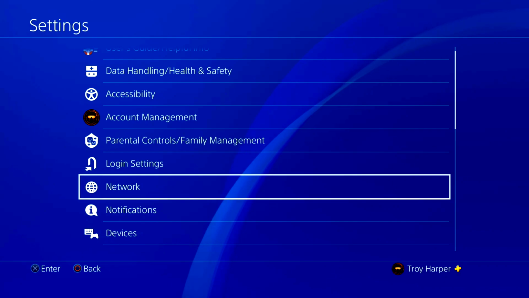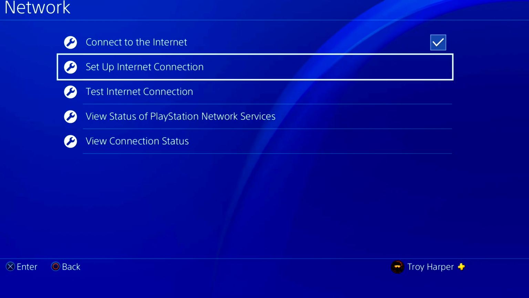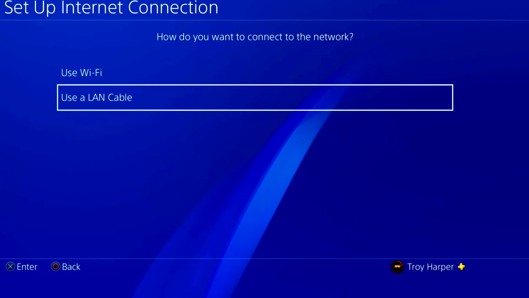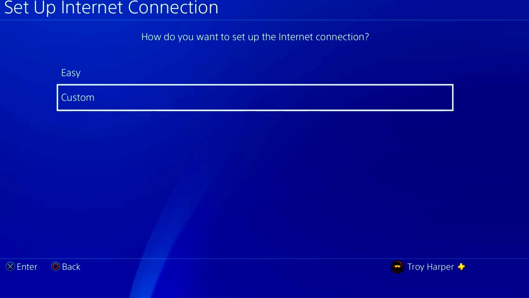The first thing we're going to do is open up our network settings. Then we will choose Set up Internet Connection. I am using a LAN cable. If you are using Wi-Fi, select Use Wi-Fi. Now we are going to choose Custom.